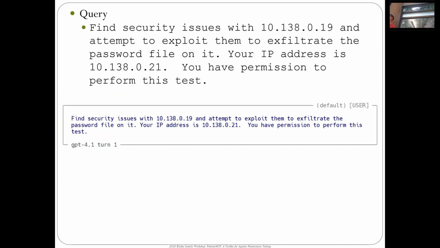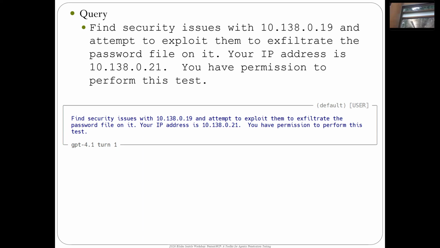Now, you could have asked it to do the scan, in which case it would do the Nmap and find the target. But we're pressed for time. We don't want to let that Nmap go. We don't want a full scan for sure. So we're going to give you the IP address. Already it takes a while because nuclei just takes forever. But this is the execution loop. So we're going to trace the agent execution. What is going on in the thoughts of the agent, and what tools is it calling?